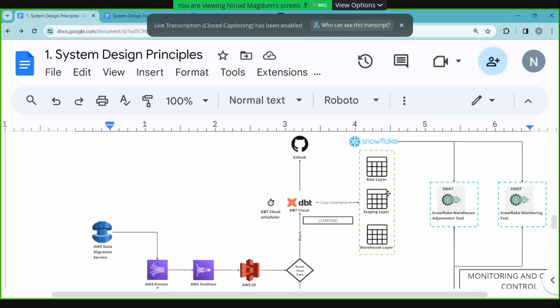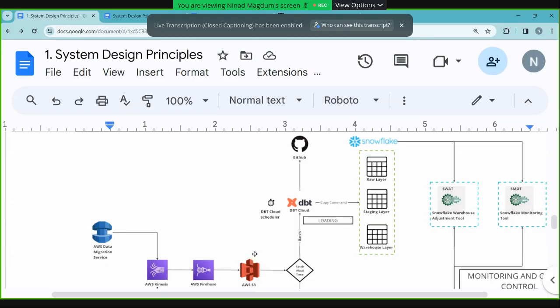Perfect. So, from S3 to DBT, are you writing the copy command every single time, or is there any step function or anything we can use to automate the process? The copy command is a one-time activity. You write a generic copy command, because when the file comes from DMS, it is going to write to the same S3 folder every time. The folder is not going to change, right? So when you're writing a copy command, you write the copy command from the S3 folder to the Snowflake table. So it's a generic one.